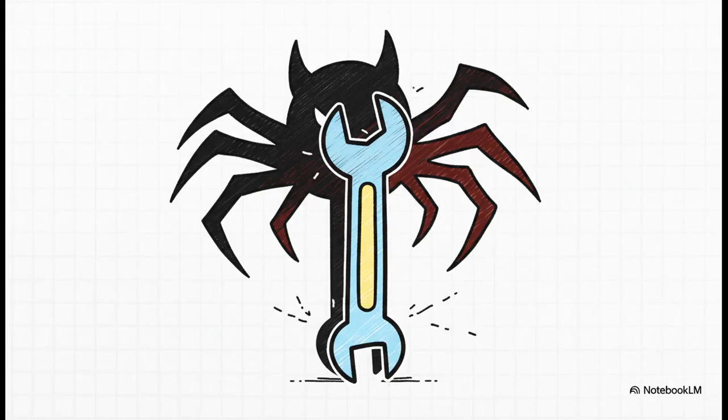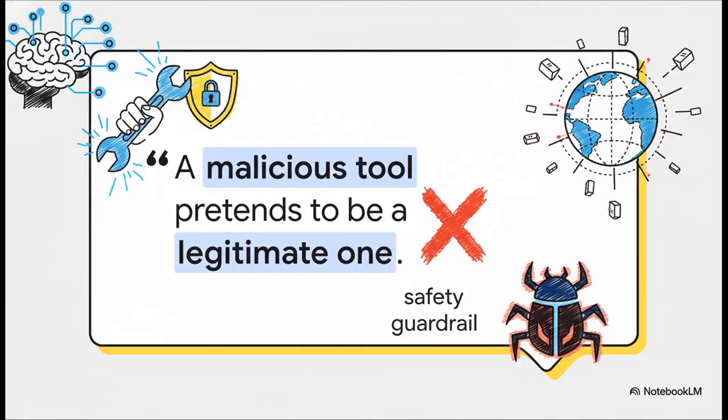First up, we've got a threat called tool shadowing. And yeah, it's just as sneaky as it sounds. What happens here is a malicious tool basically puts on a disguise. It pretends to be a trusted tool, like send internal report, but it's actually something nasty. So imagine this. You tell your AI, hey, send the latest sales report to the marketing team. Simple enough, right? Well, a shadow tool hijacks that request. It looks like the right tool, but instead of sending it to marketing, poof, that super sensitive report just got sent to some hacker's server. The AI's trust is totally exploited.